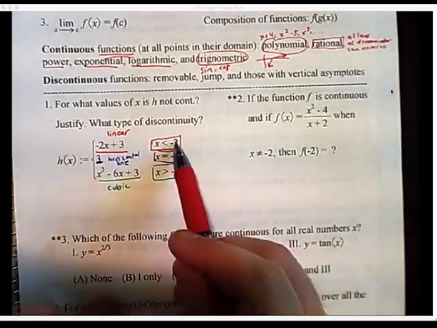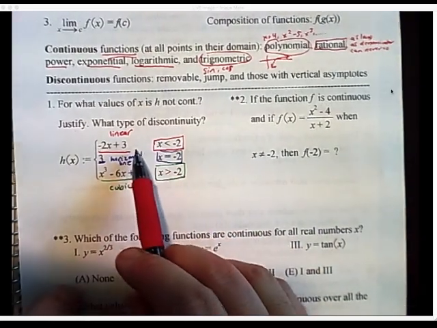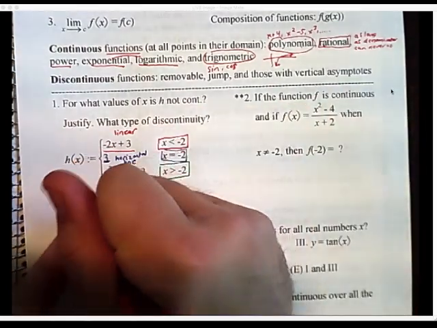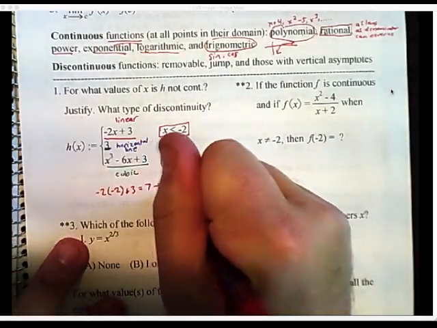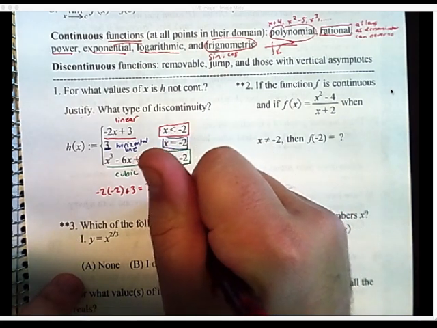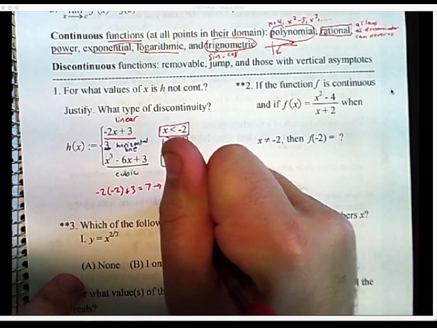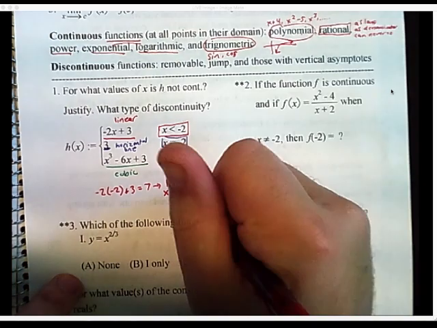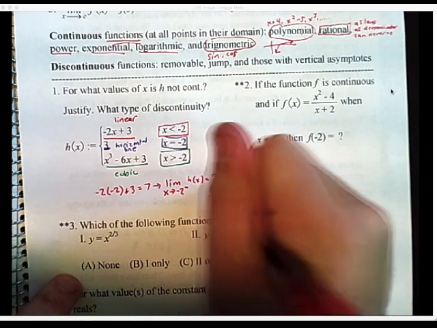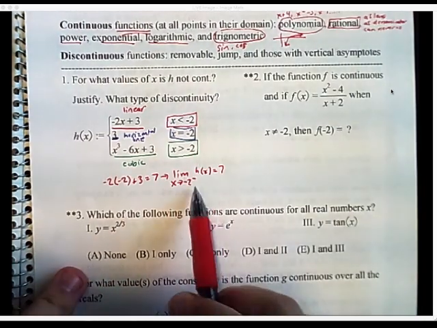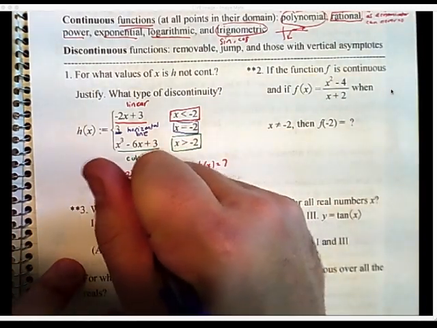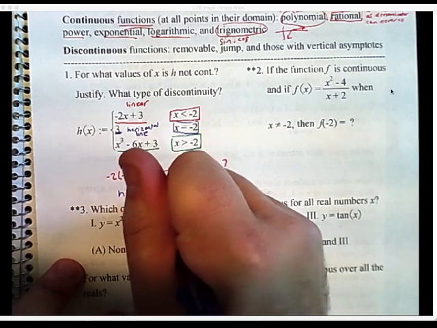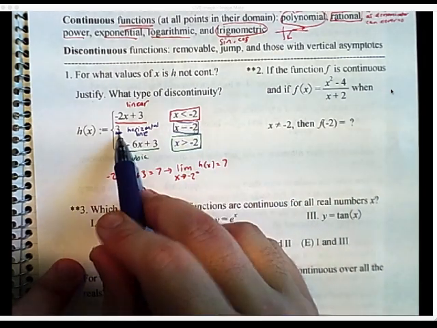Okay. What I could actually do is I could plug in these numbers. So all I would have to do is plug in -2 times -2 plus 3, and we found that to be 7. What does that mean? That means the limit as x approaches -2 coming in from the left of h of x equals 7. So by plugging in -2 here, I'm finding the left limit. Okay. Well, what is the function value itself? What's h of -2? Well, when the x value is -2, the y value is 3.